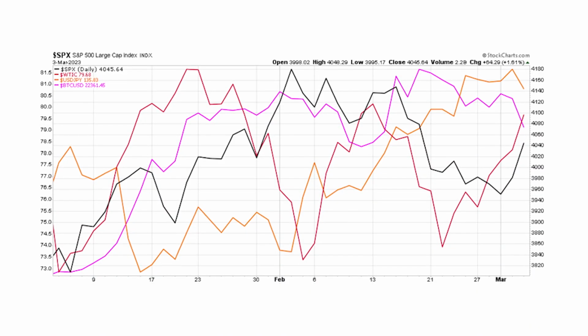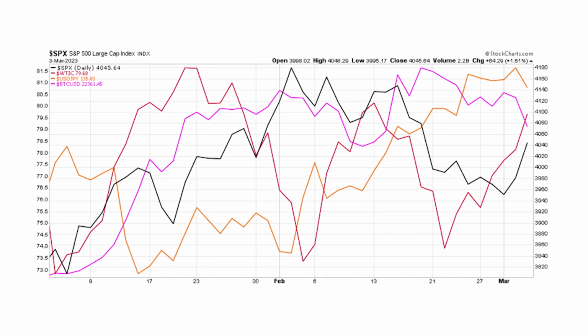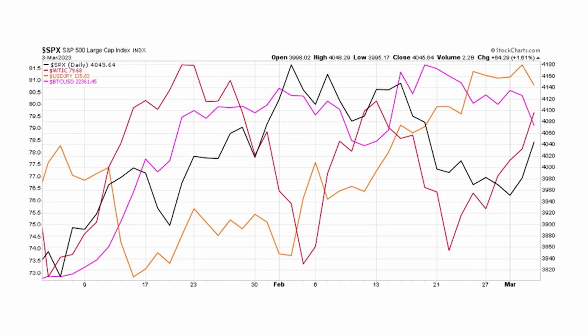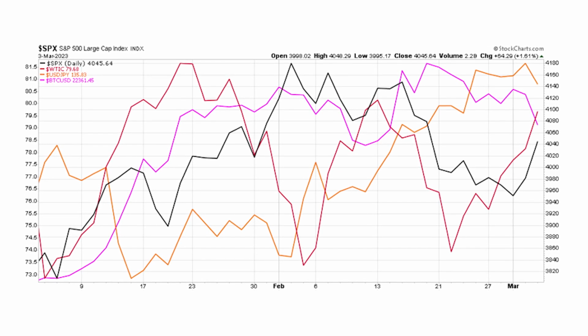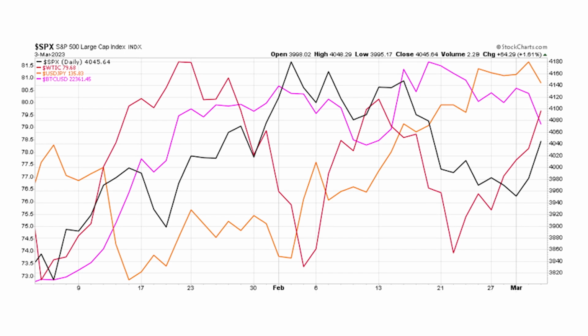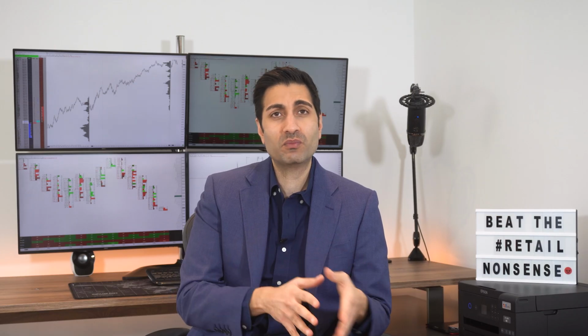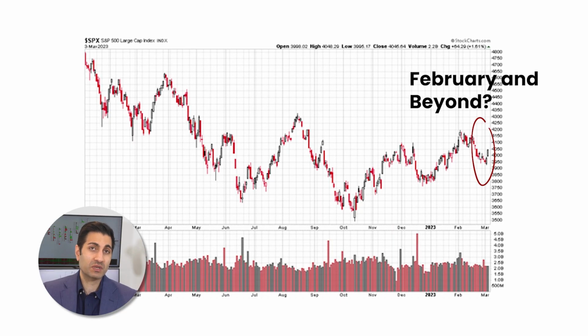Now, this matters no matter which market you trade. As can be seen here, throughout 2023, crypto, FX, commodities, equities have all exhibited strong correlation, so I really cannot stress the importance of doing the hard work we are doing here, regardless of which market you trade. So getting back to February, and then eventually what we can expect in March.